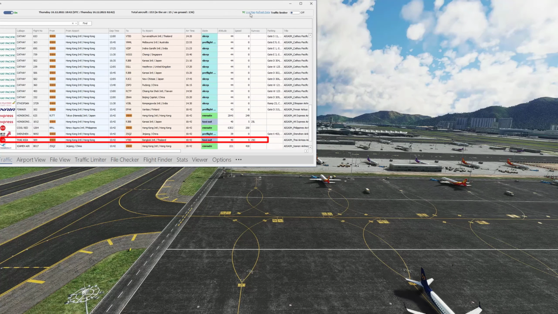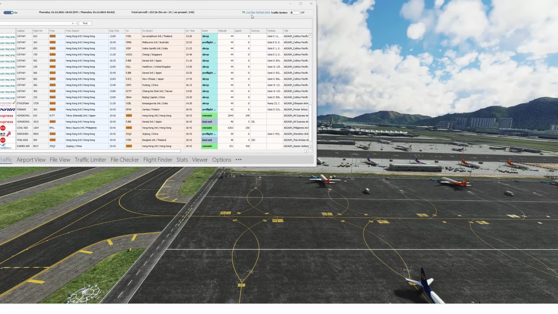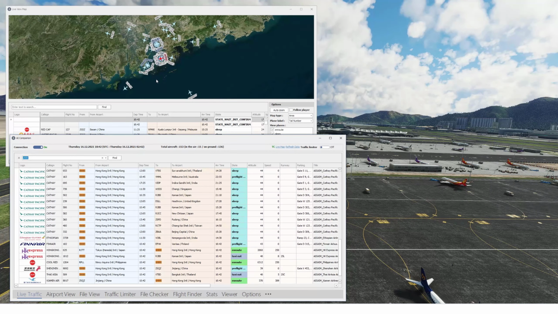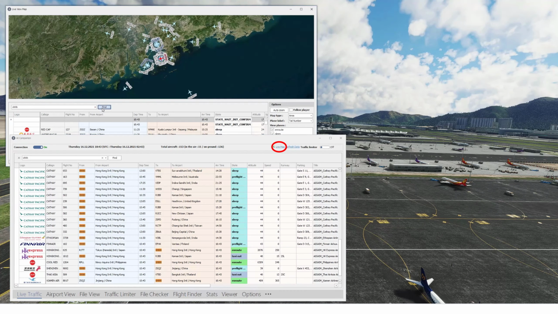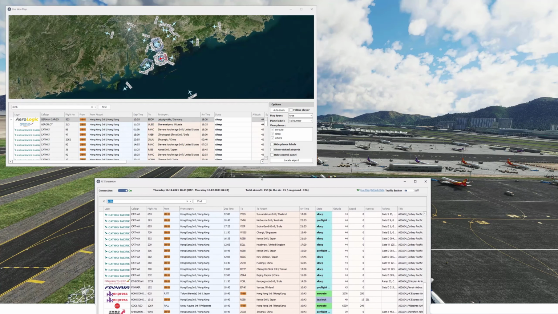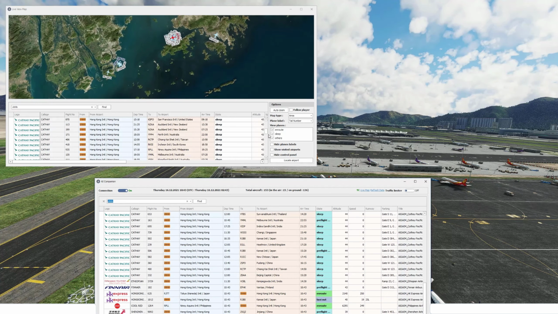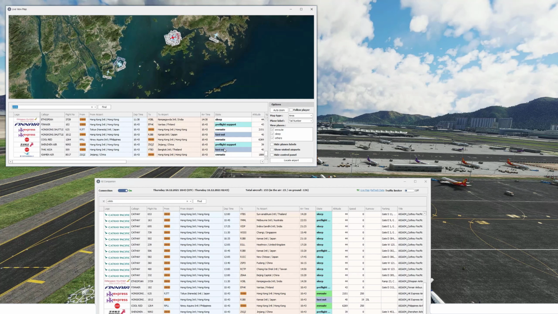And also if you click on the live map, you have an overview of all airplanes in the airport and also moving around the airport. Based on the stage, you can see also the same airplane as just showed up before. This one you can see now on the screen, moving on the taxiway. And with the map you can move and see all aircraft.